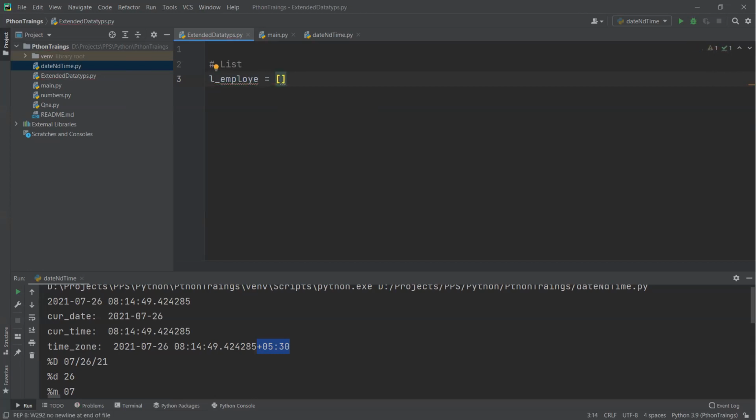Employee has a name, and he has an employee code, right? And he has a join date. So let's go with something like 0202 one, just like that, right?